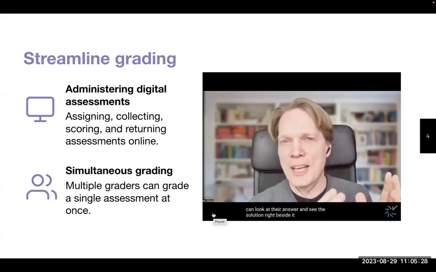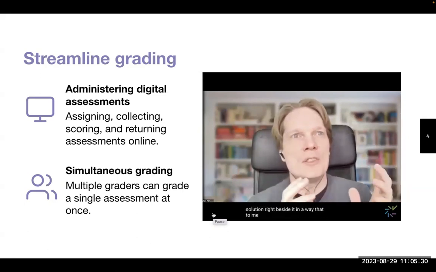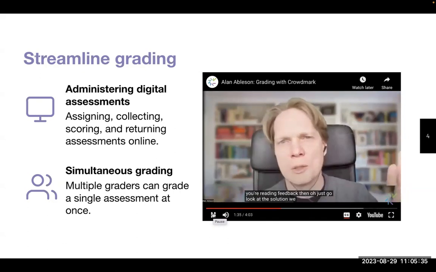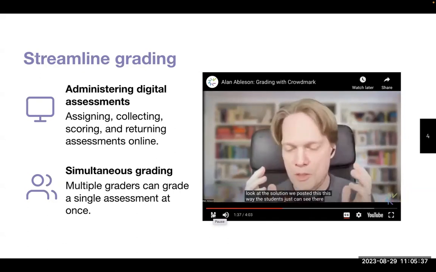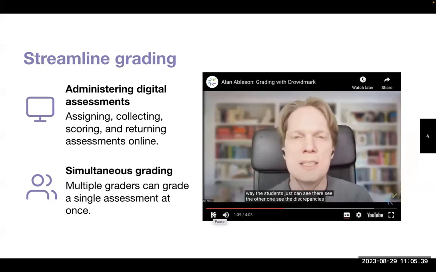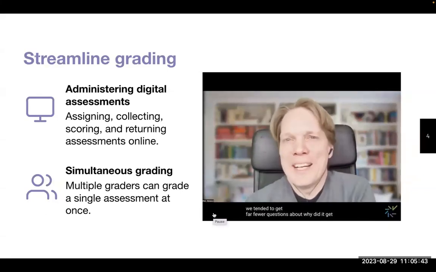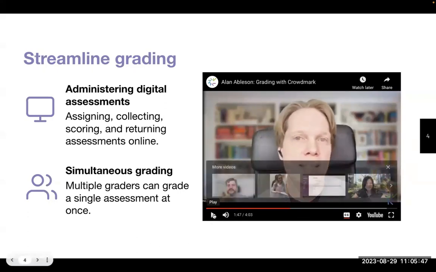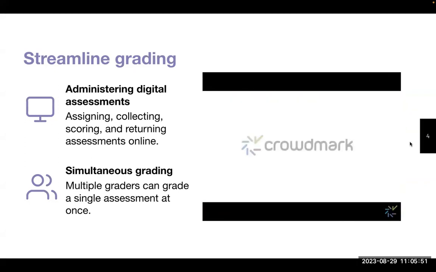So they can look at their answer and see the solution right beside it in a way that, to me, it feels more immediate when you're reading feedback than, oh, just go look at the solution we posted. This way the students just can see theirs, see the other one, see the discrepancies. And we tended to get far fewer questions about why did I get the mark that I got, because the students could see it. We could communicate that in a time.